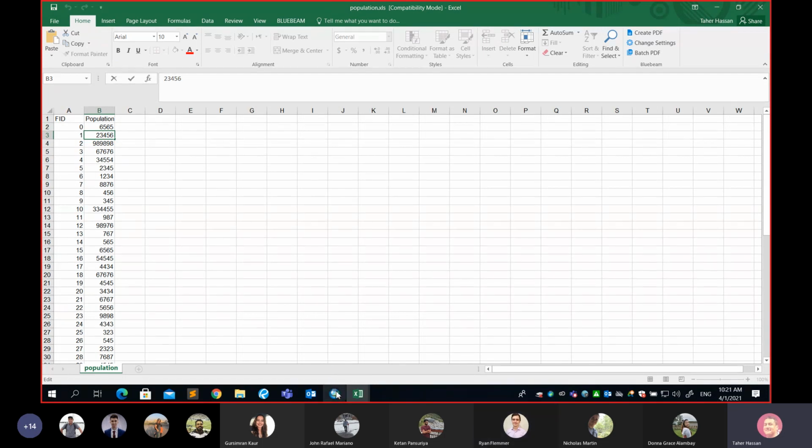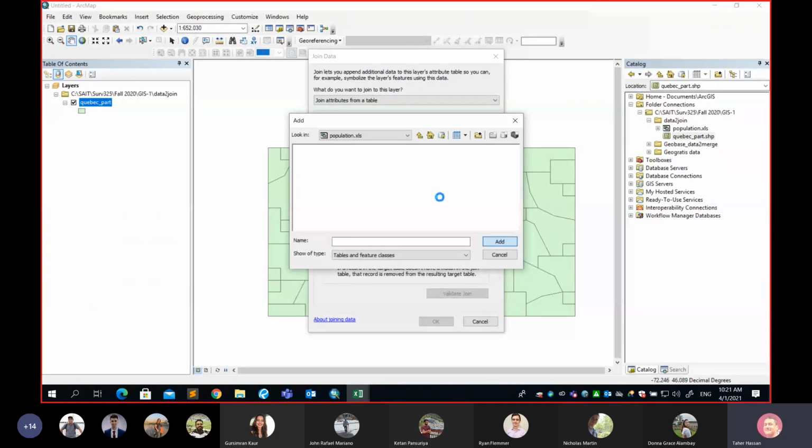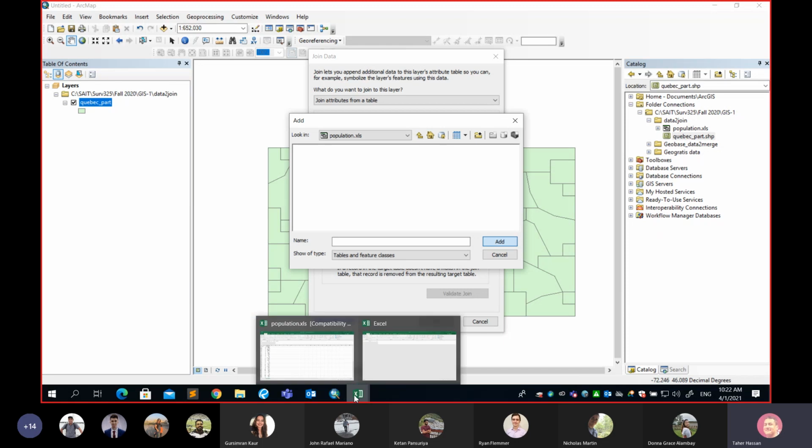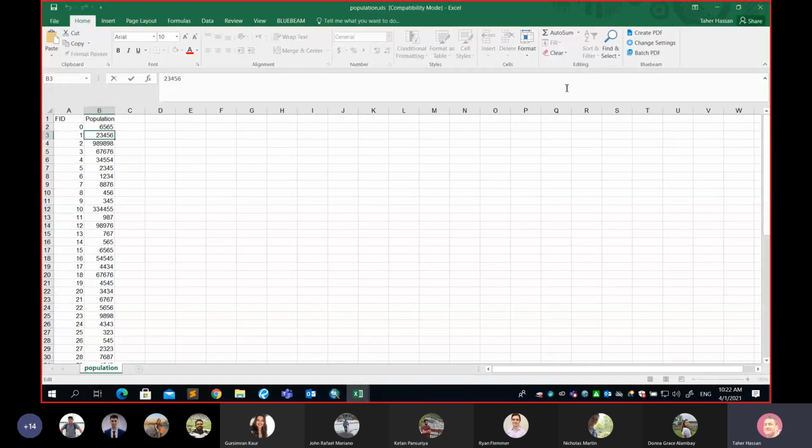Okay, so really what happens here is that I'm going to minimize this one. I don't know what's happening. Software is cranky. But really what happens here is that the software is showing you all the workbooks or the sheets under population. Okay, and remember, in my Excel file I have only one.